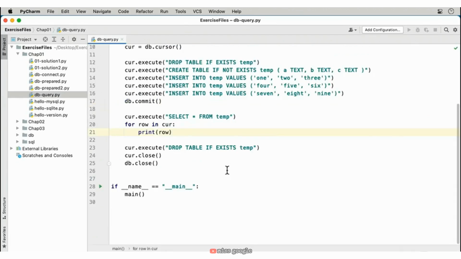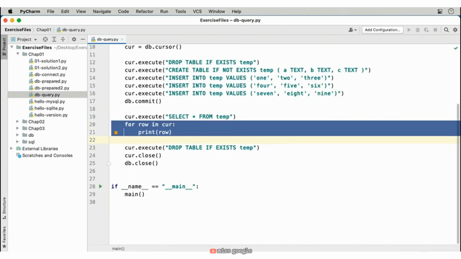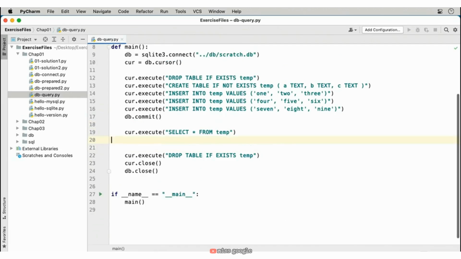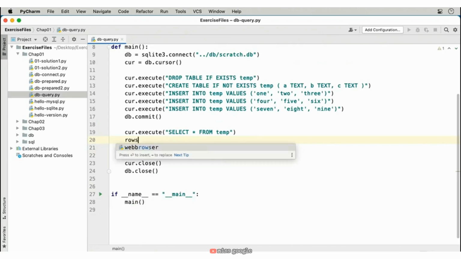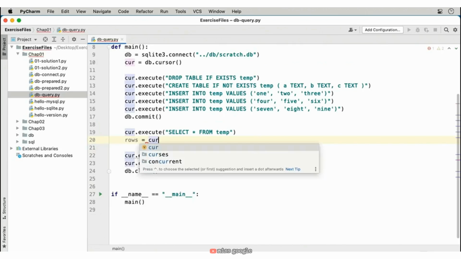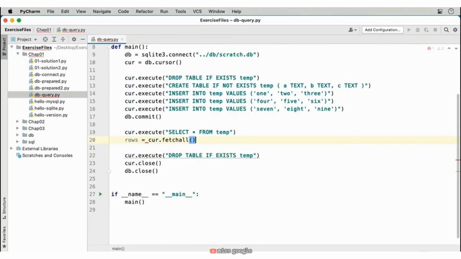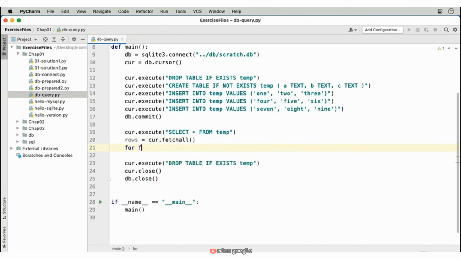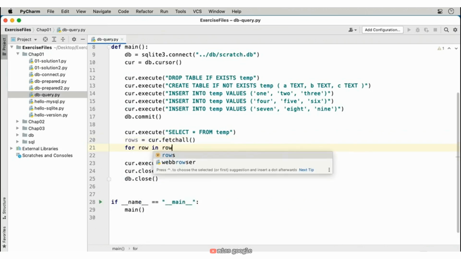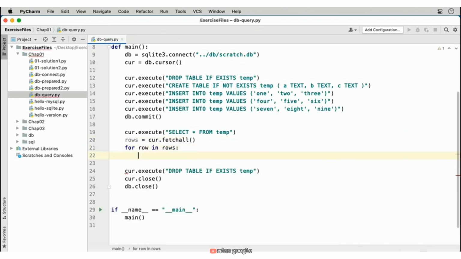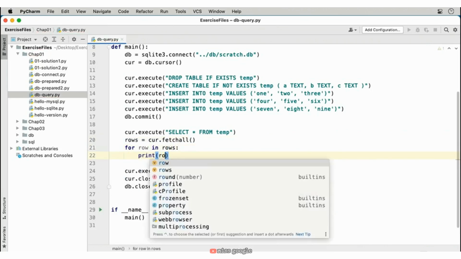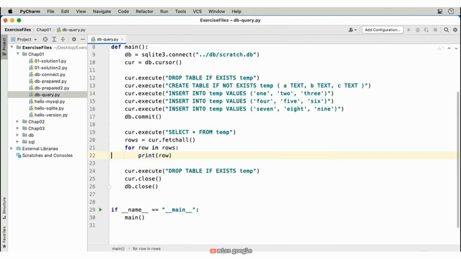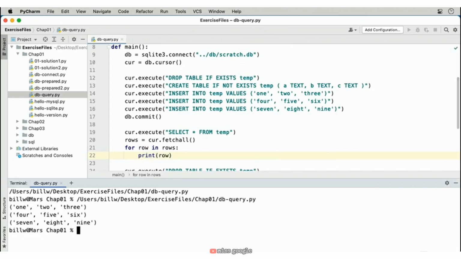Another alternative is to use fetchall instead of fetchone, or using the cursor as an iterator. I can say rows equals cur.fetchall, and then I can say for row in rows. And that works exactly the same also.